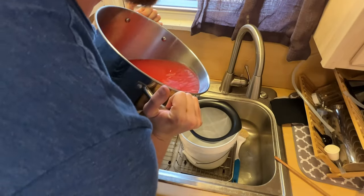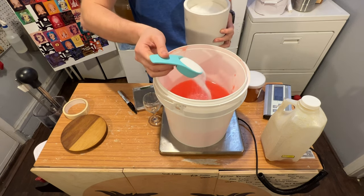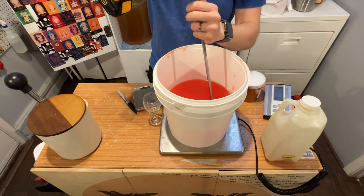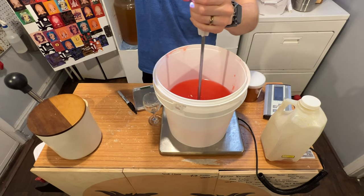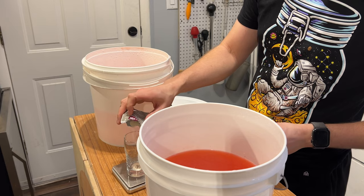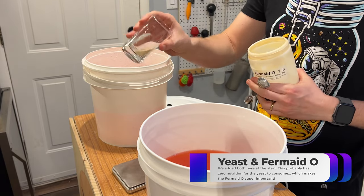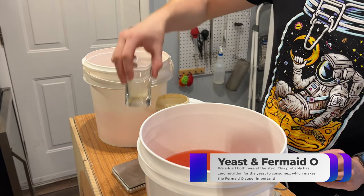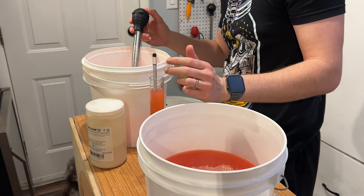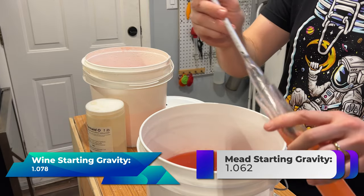We then split that into 2 containers. I put 1 pound of sugar into the wine and just mixed that in. It was still warm. And 1 pound of honey into the mead. We added Lalvin EC-1118, which is a champagne yeast, notably used for fermenting because it's quick and effective. Pitched that in there. I did add a little bit of Fermaid O because, unless I'm missing something, I don't think that candy has any nutritional value to yeast. So we did give them some Fermaid O. The starting gravities for each were a little bit different. The wine was 1.078 starting gravity and the mead was 1.062.